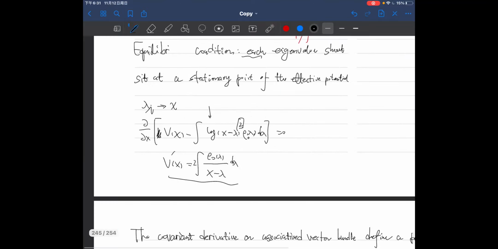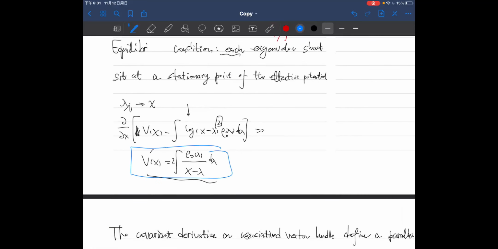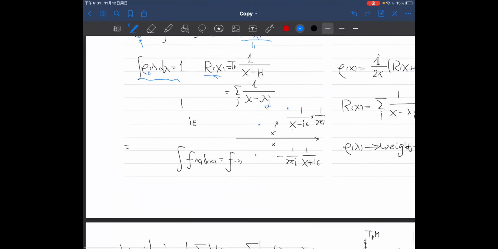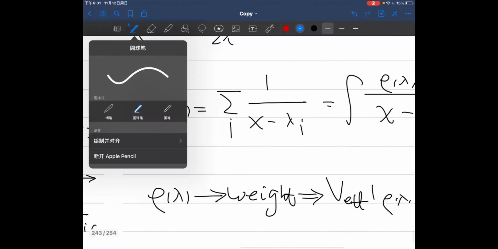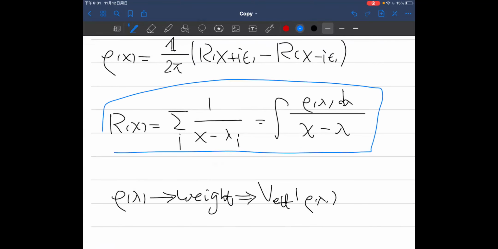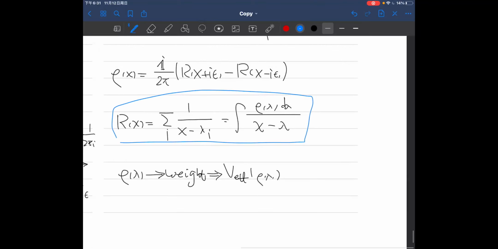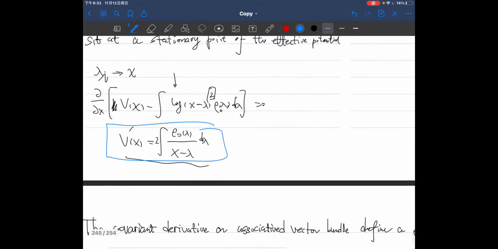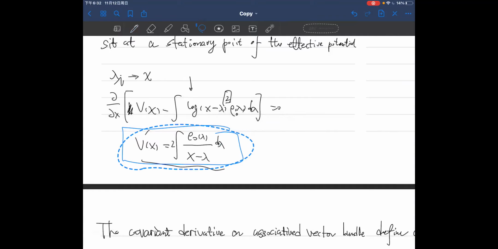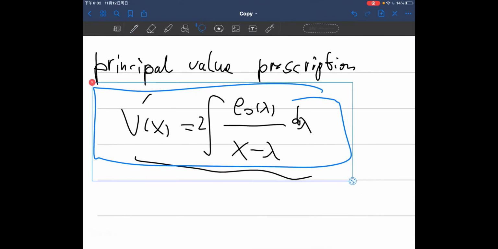Now what can I get? This equation is very important. I need to box it. Okay, what can I get? Let me see. And as before, we have another important equation. That is this one. They look so similar to each other, so maybe we can write V prime, the derivative of the potential V, using R. So let me see. I can write it. Maybe I need to copy it. Copy it. Then we can see it. This one.